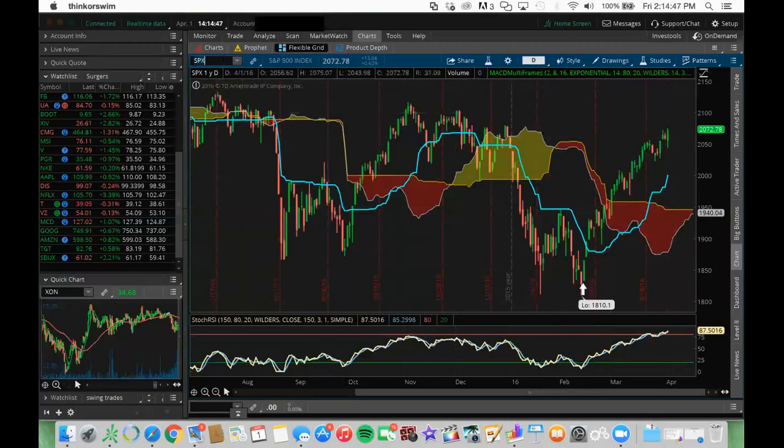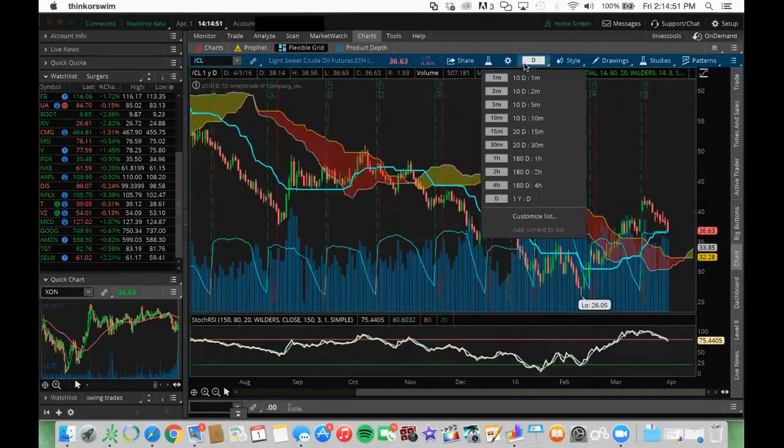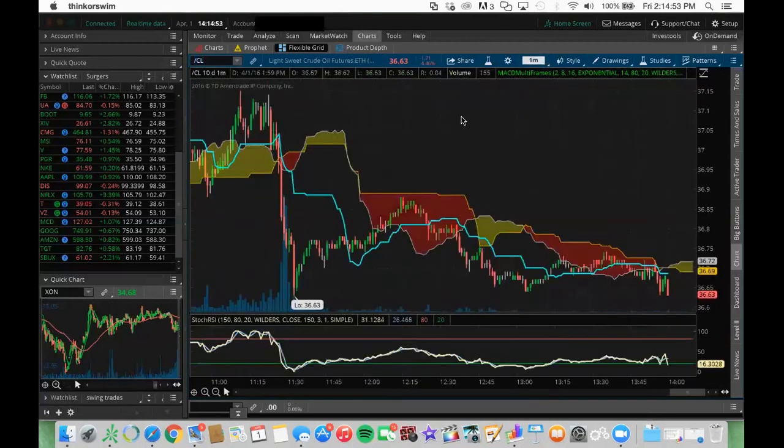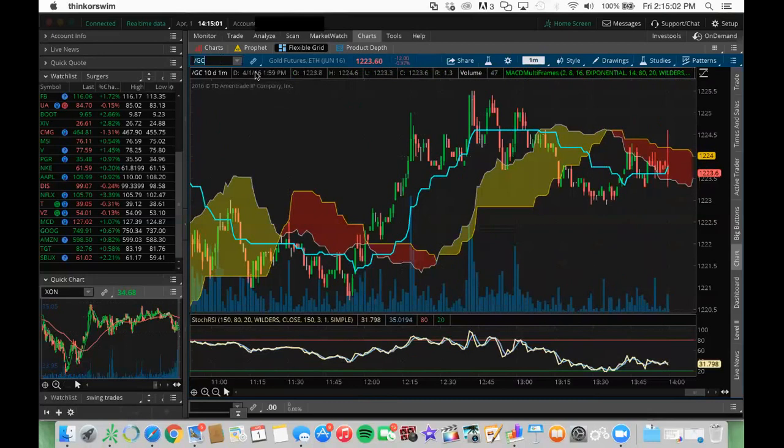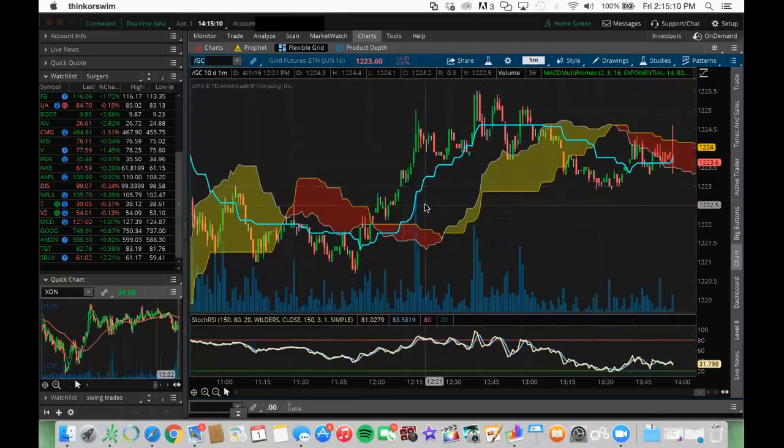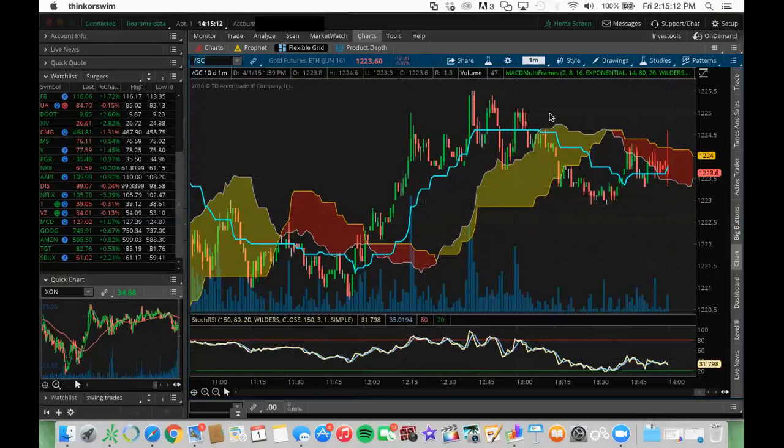Now, we can try something live too, to see it in action a little bit more. This might be a little bit choppy though, to be honest, just because it's only futures trading right now. There you go. So you kind of see how the cloud can work. Oh no, it's closed. Never mind. It doesn't open up for an hour or 45 minutes. All right, so you can't see that quite live.